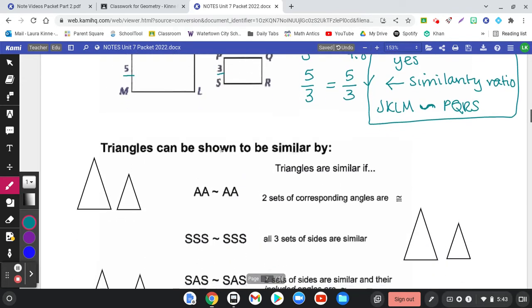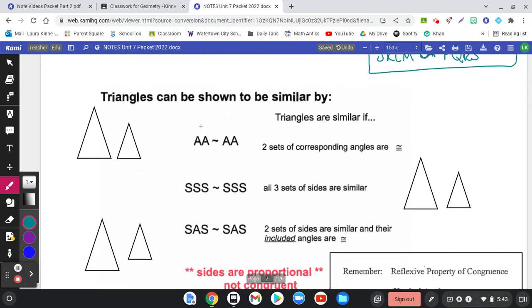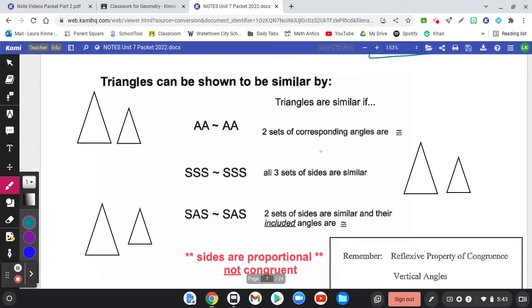All right, so let's do a little bit more with it today. Showing or proving the triangles are similar. It's kind of like what we did with triangle proofs with side angle side, side, side, side. There's only 3 ways to show similarity. The first one is showing that 2 of the angles are the same, because if 2 of the angles are the same, the third will be as well. So maybe you know this angle and this angle are the same, and this angle and this angle are the same. So if you have 2 triangles where you know at least 2 of the angles are the same, you can say that they're similar.